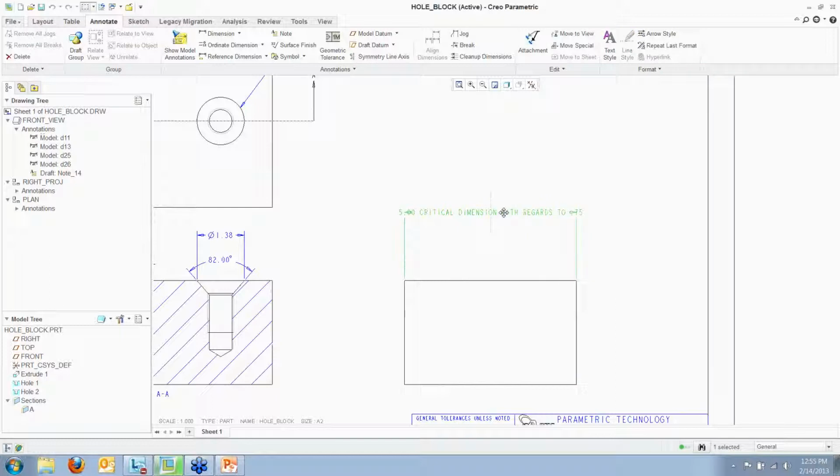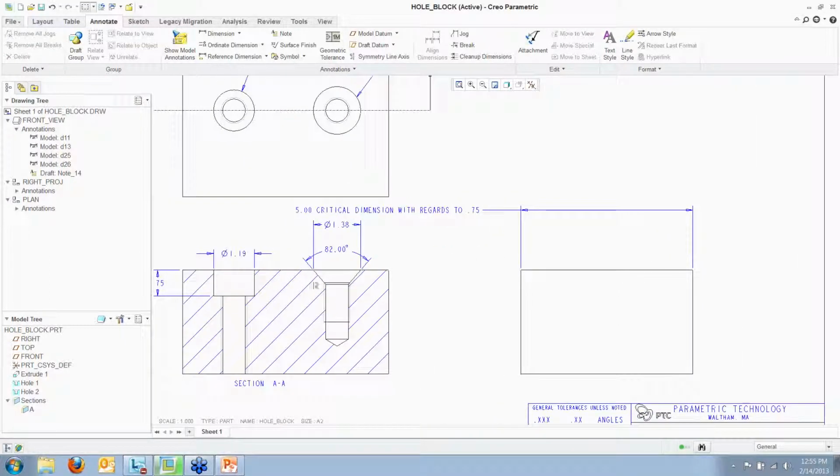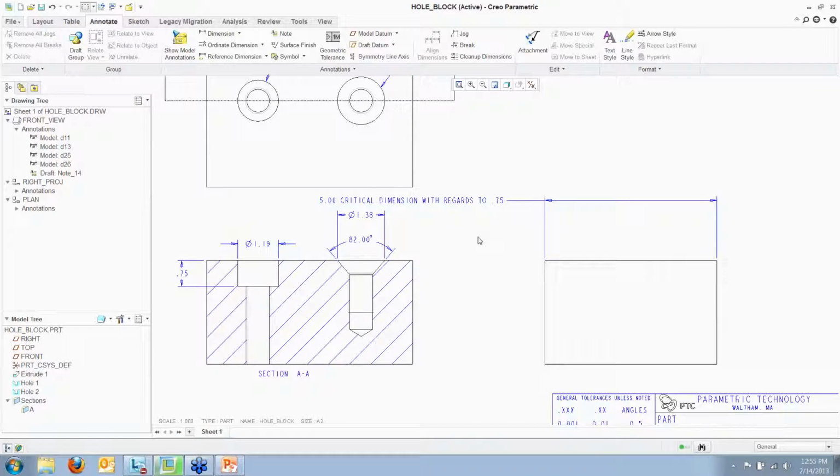You'll notice, in this case, I need to bring it up over here. It actually pulled that 0.75 model dimension into the draft dimension. So I've got that pulled in there.